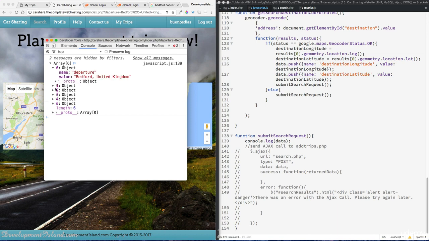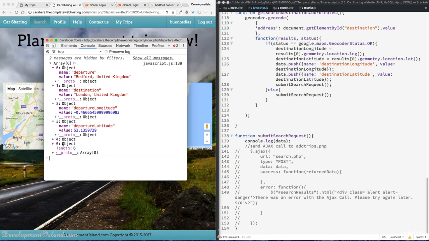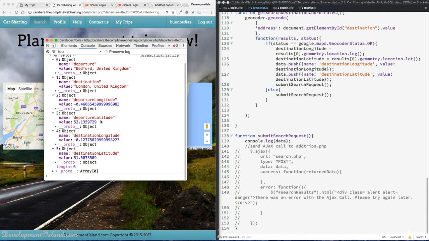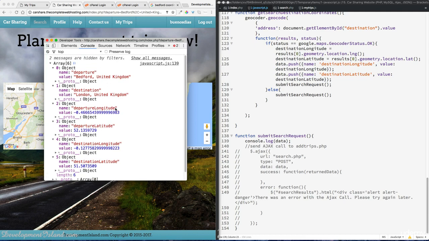So you can see there the departure, destination, the departure longitude, latitude, and the destination longitude and latitude. So you've got all the data we want to send to the PHP file.